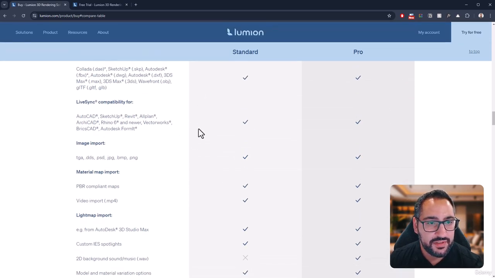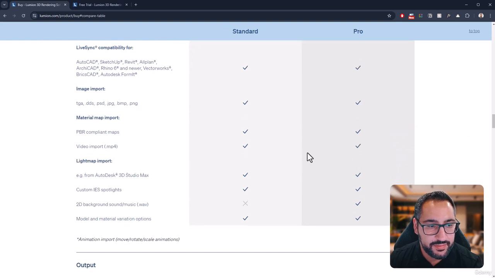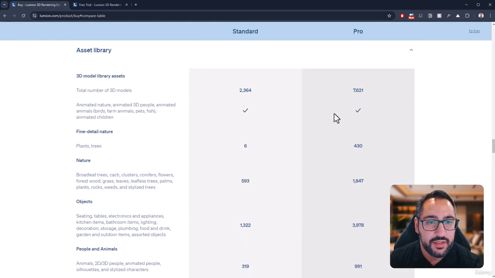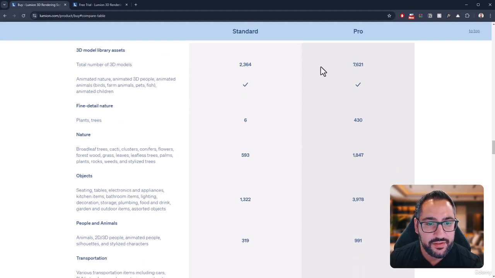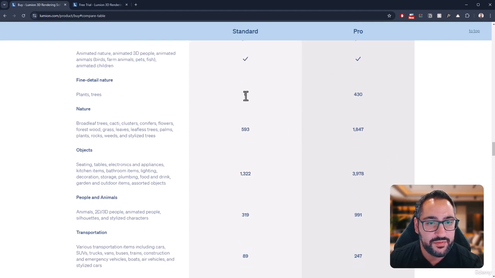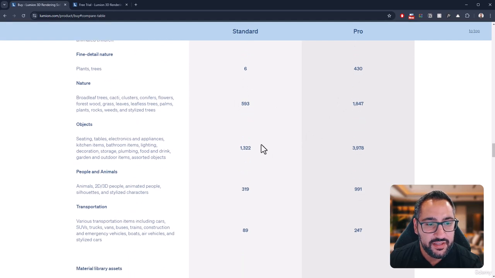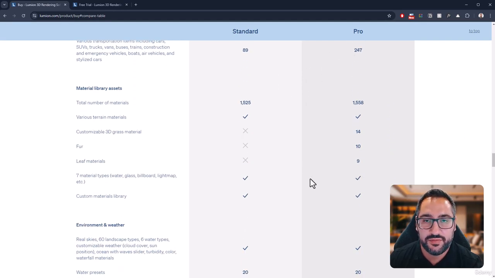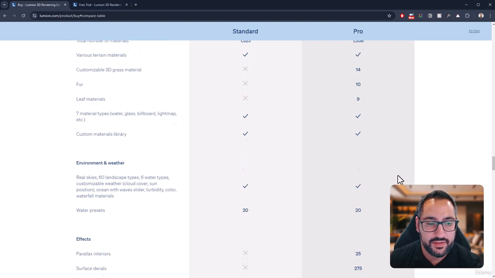You can see the rest of it is pretty standard. It looks about the same. Your resolution output is all the same, but your 3D models are greatly reduced. Like, look at that. That's a third of that. We go from 6 to 430. It's a huge, huge reduction. And in ArcViz, when it comes to having high quality assets, this is definitely worth it.